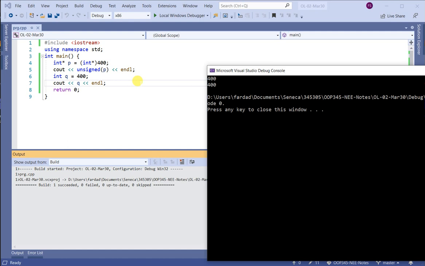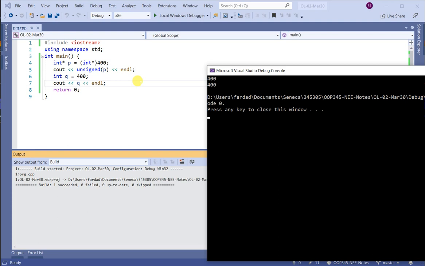Got it? So you're casting 400 to an integer pointer? Yeah, because to be able to save it, but it's still an integer. It is a 400. If I was doing this 10 years ago, you wouldn't see even a warning over there. They are making it safer, so you know what you're doing. If I was doing this 10 years ago, I wouldn't have to cast anything to anything.